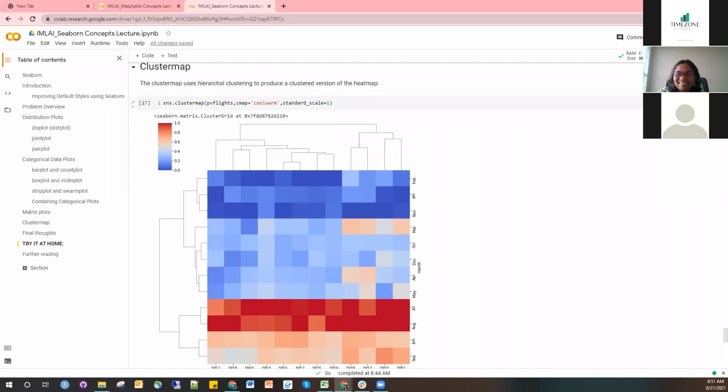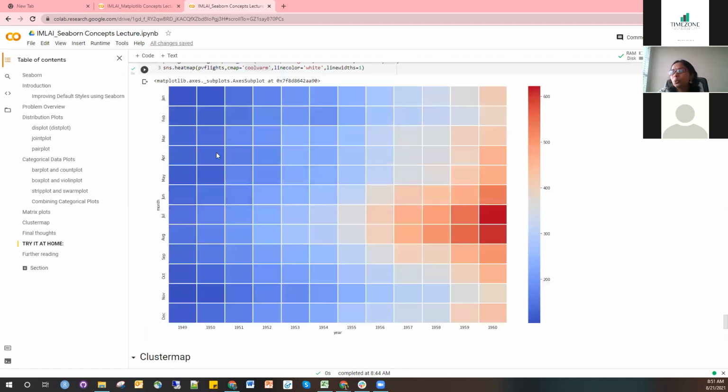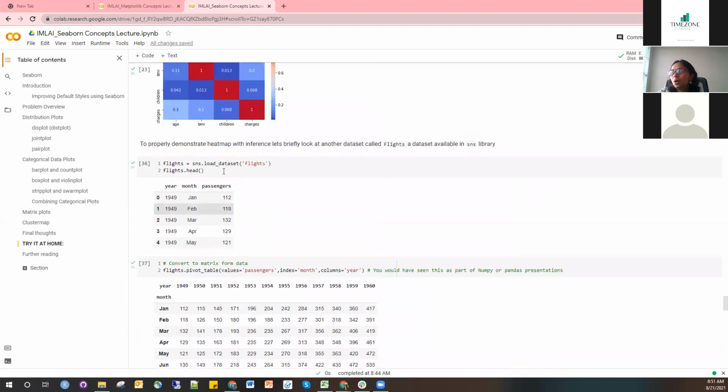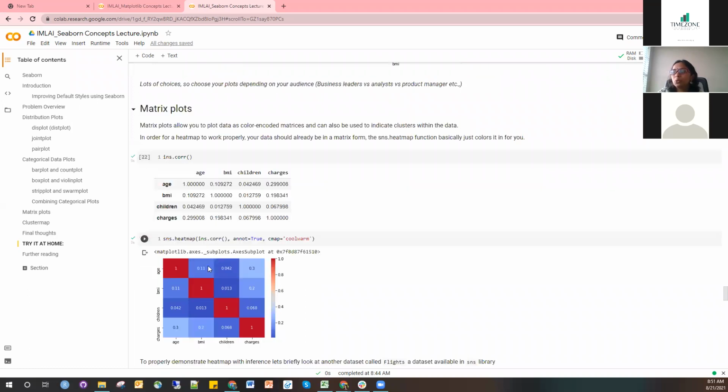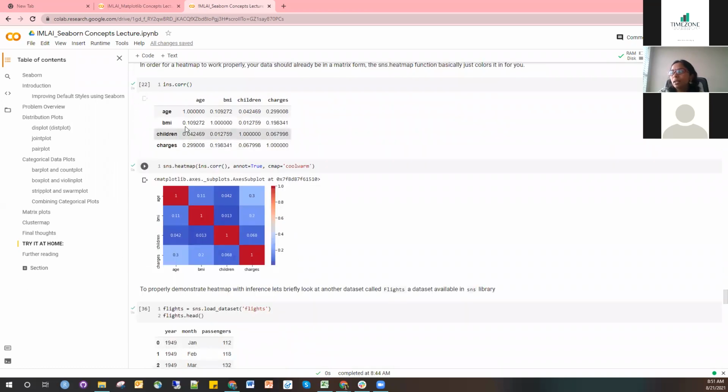Okay, so I think this is used more when you are trying to do a correlation data set, so that you can do a little feature engineering and drop some columns that are correlated, right? Yes. To do a cluster map or the matrix plot, we always need to have the data in a matrix format. So we need to convert the data to a specific format to do these kinds of heat maps. In this case, all I had to do was find the correlation.